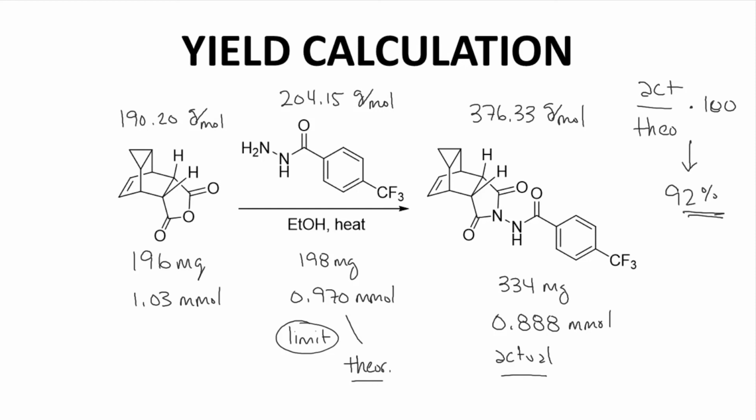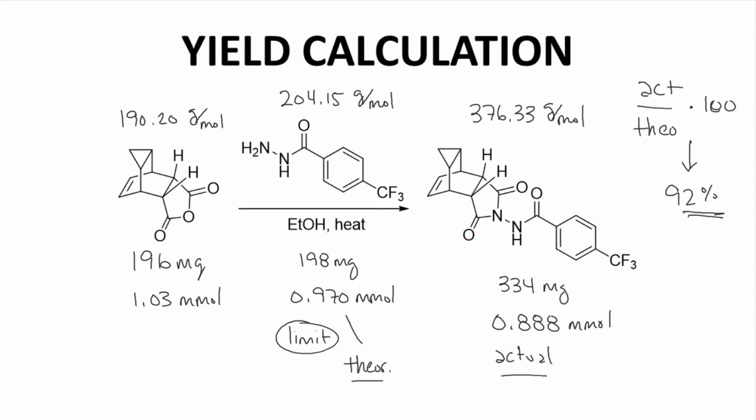A 92% yield. I have run this reaction 3 times. Once I spilled the reaction before I isolated the product, so that data point isn't valid. The other time I got a 77% yield. Here we have a 92%. The literature yield is 87%, so this is indeed a reproducible, high-yielding reaction. So this reaction is a very nice demonstration of converting a cyclic anhydride to an imide.